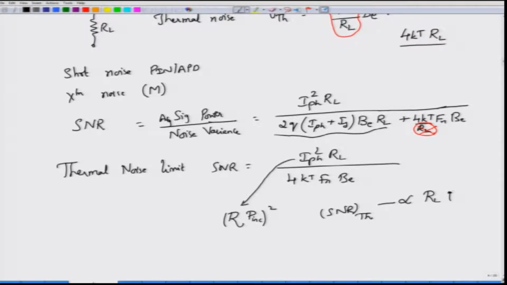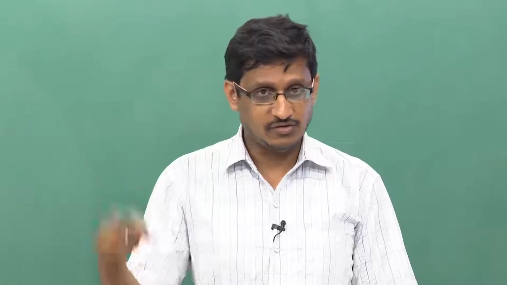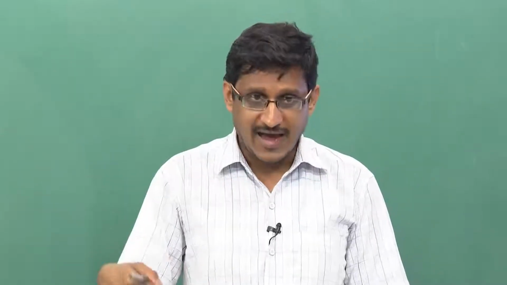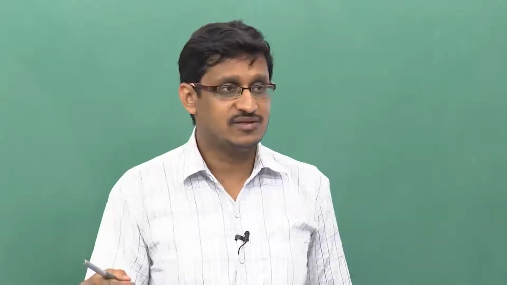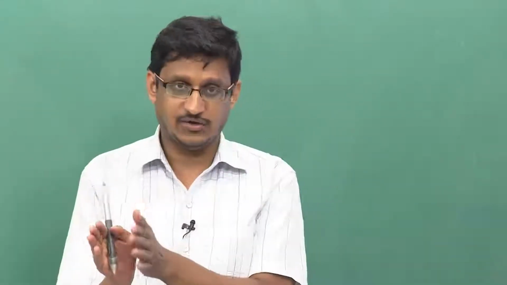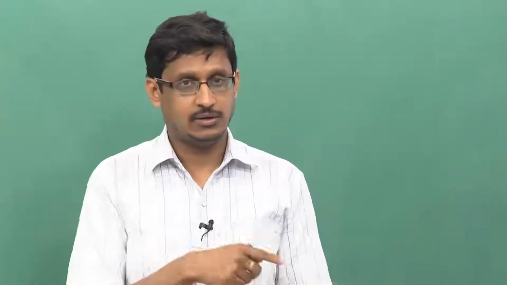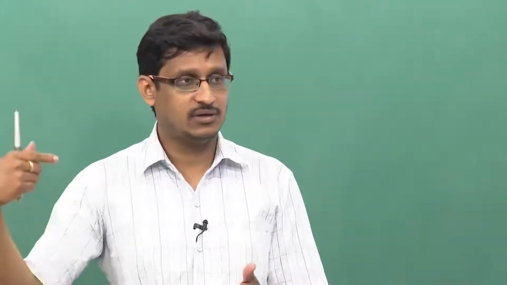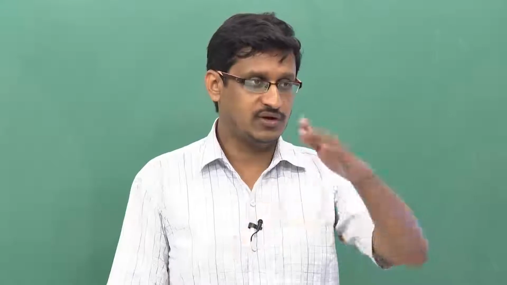Do not be so surprised because increasing RL only reduces the thermal noise variance, right, because it is inversely proportional to RL. Therefore, thermal noise variance reduces. However, as long as even this reduced thermal noise variance is larger than the shot noise variance, you are still in the thermal noise limit. Do not increase RL too much, otherwise you will go to the shot noise limit, because as RL increases the thermal current noise actually decreases completely. So, in the thermal noise limit you can use a larger resistor RL and increase the signal to noise ratio only up to a certain limit, of course.